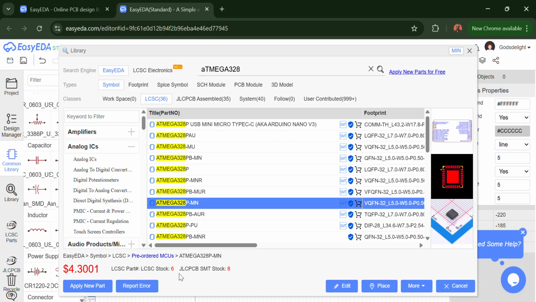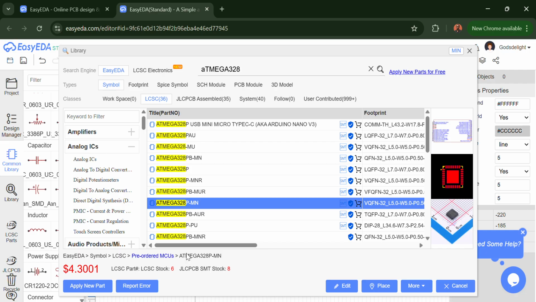One showing you the LCSC stock, and the second one showing you the JLC PCB stock. Now, LCSC stock is like an over-the-counter marketplace where I can just go and purchase components and get them shipped down to where I am. Just the components, standalone components. JLC PCB SMT stock is almost the same thing, but now I can purchase those components and have them placed directly on my board.